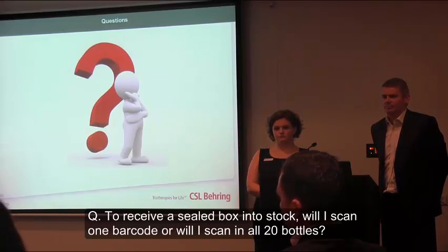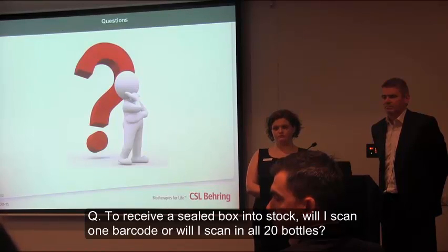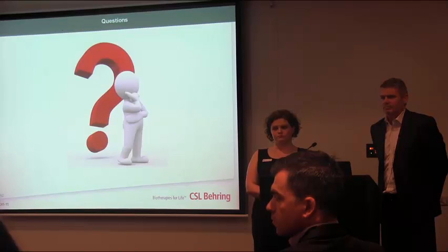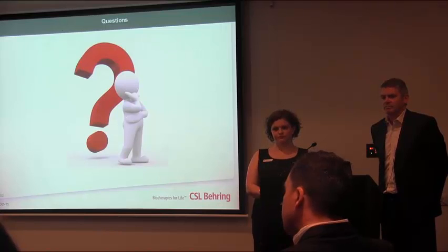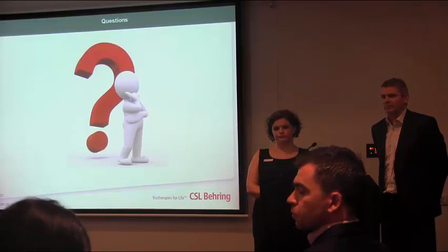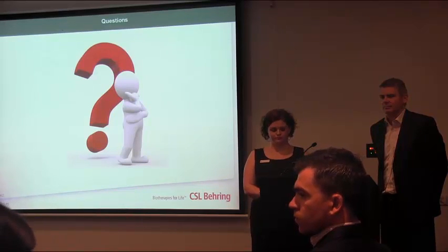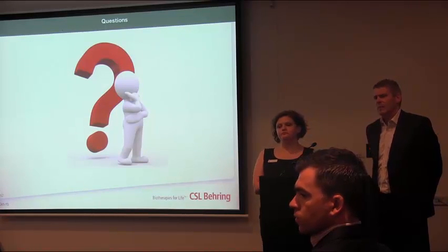And serialisation would actually be really helpful, because at the moment it's really hard to trace which particular bottle of LBX4, for example, is issued to a patient and then comes back. And LIS isn't terribly good at managing all of that. But we do need to be able to work out that it was this particular bottle that went to that particular patient and was transfused to that patient or came back to us. It's one of the really big problems in traceability of the manufactured products with our general and varied laboratory information systems.